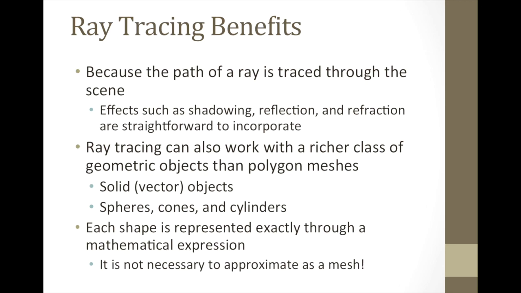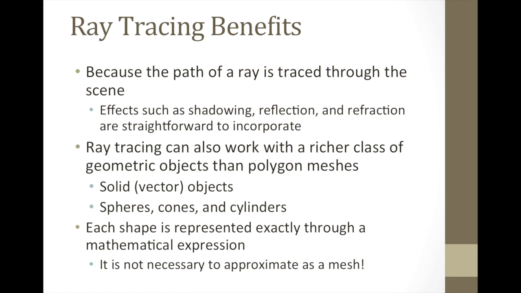So what are the benefits we get out of ray tracing? Well, because we're tracing a single ray through the scene, it's actually really easy for us to incorporate shadowing and reflection and refraction. So essentially we can determine how we want to handle this in the core ray tracing algorithm that we showed you. It's just adding more steps. Again, it costs computational power, but the complexity of doing so is much less than the complexity of involving shadowing and other techniques in our traditional methods. So this is a big benefit.